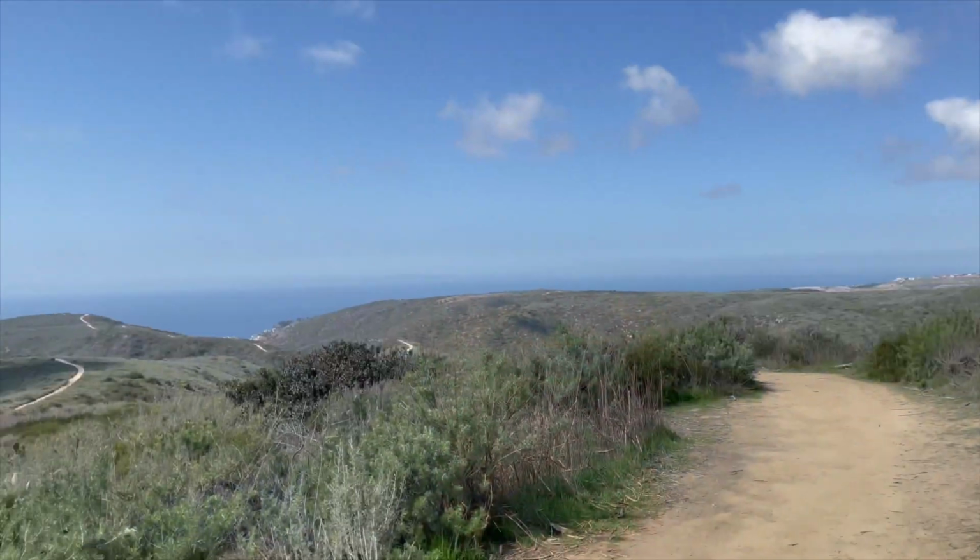Okay, well, pretty much at the top of the Laguna Ridge Trail. It's roughly about 1.5 miles. I know we got a little bit more to go on it till we get to the junction, but the elevation's 925 feet, which is pretty severe considering it's only about 1.5 miles to get to the top. But spectacular views. That's the Pacific Ocean in the background, and then you have all of the Laguna Coast Wilderness behind you. It is absolutely stunning up here.